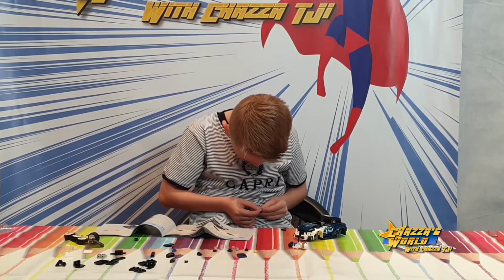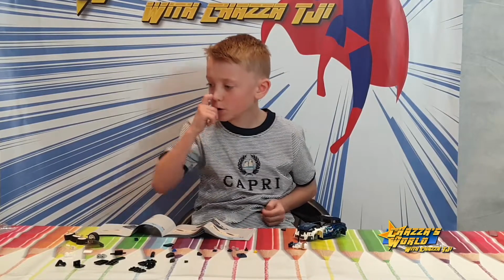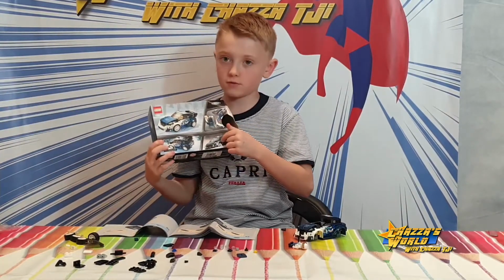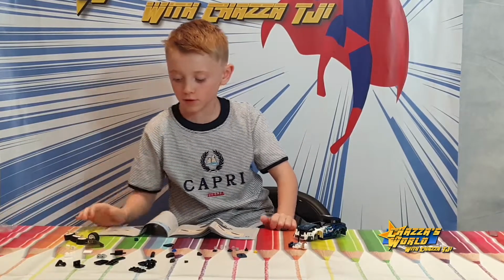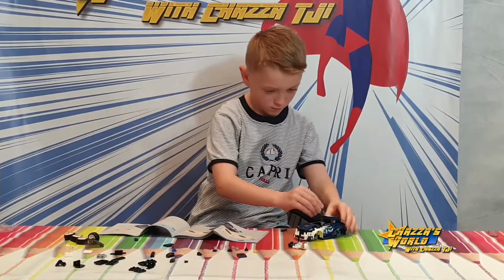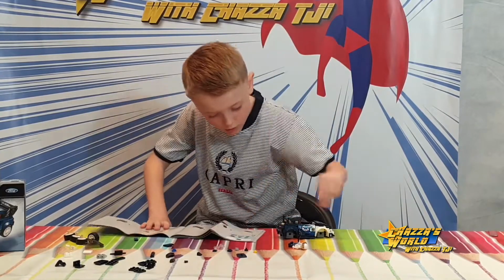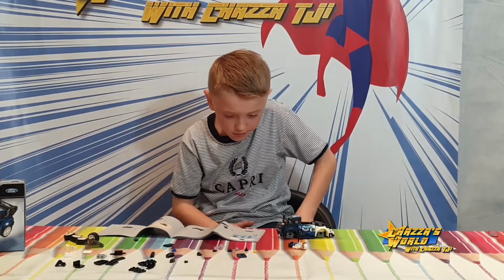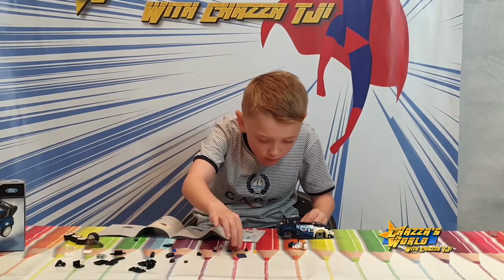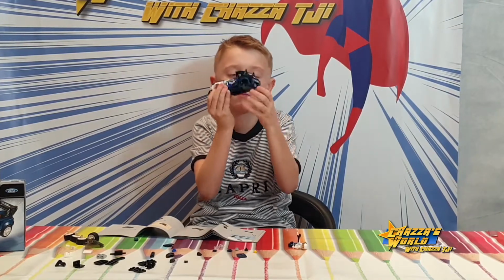With all the stickers on it, it makes it look like a real racing car, doesn't it? If you look at the box... Yeah, once you start putting all the stickers on it, it looks really good. Hold the car up, let's see what you've done so far. Okay. Turn it around. Wow, it's starting to look really good.